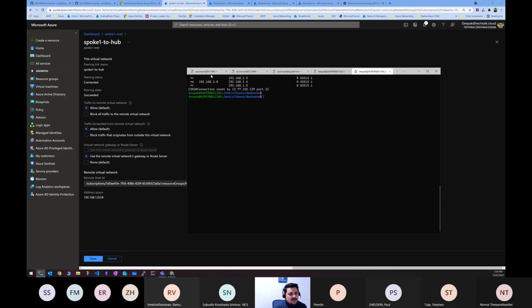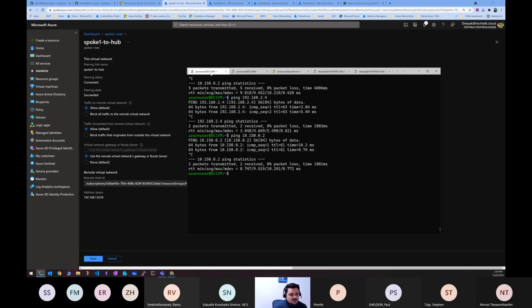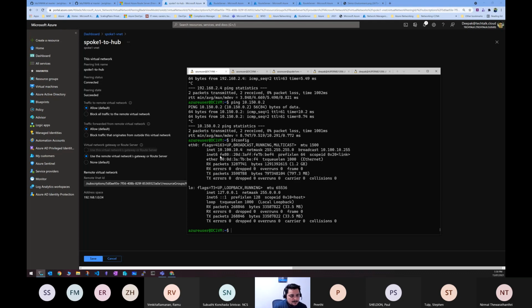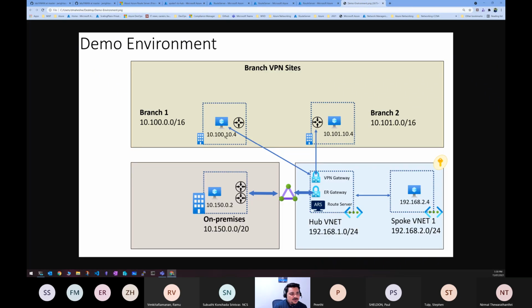Okay, so I have my branch location, which is 10.100.10.4. So if I go here, it is 10.100.10.4. And if I try to connect to 10.150.0.2, ideally it should not work.